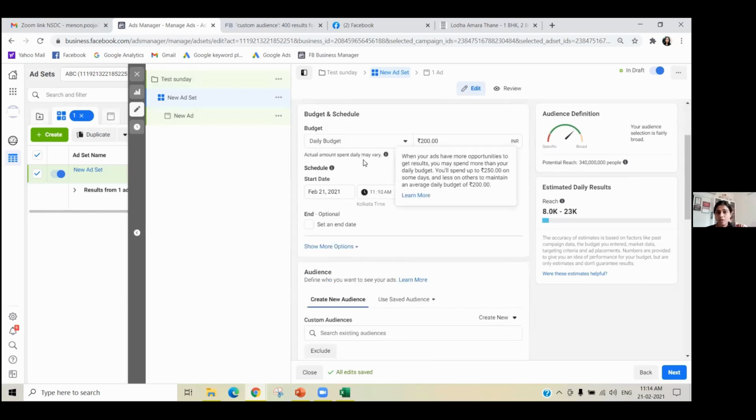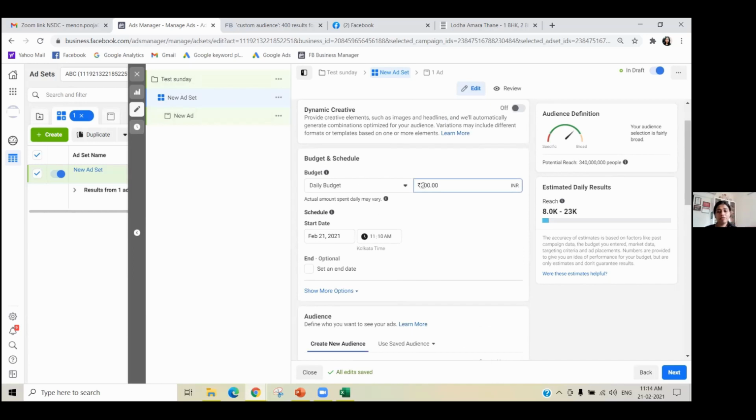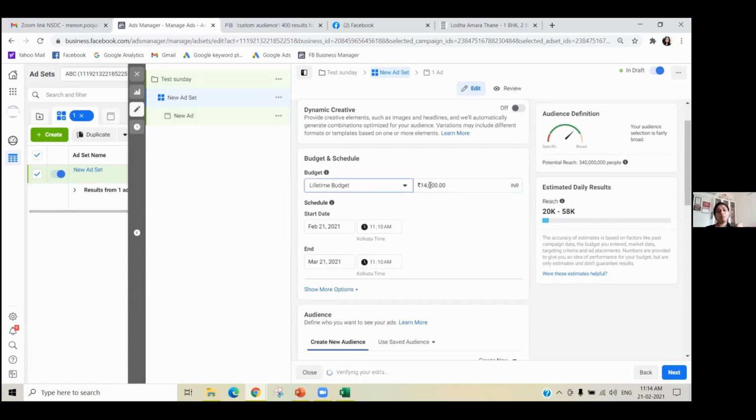Now here you have to set your budget. So imagine I have 5,000 rupees per day. This also will be decided by your business. Someone will come and tell you, listen, I have so much rupees in a month, which means so much rupees in a day, right? So you can either do daily budget or you can do lifetime budget. Lifetime budget is where I'm saying, for the whole campaign, I want to spend 1 lakh rupees, right?